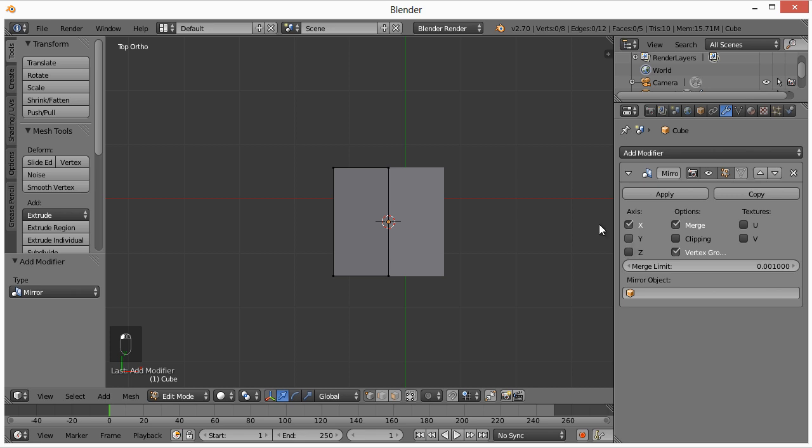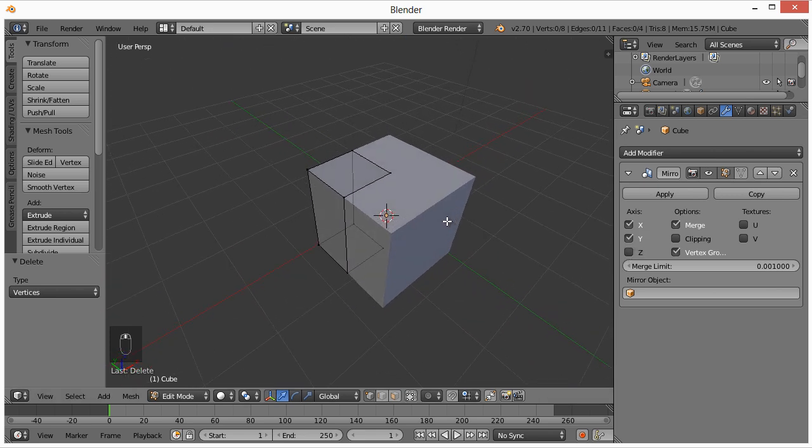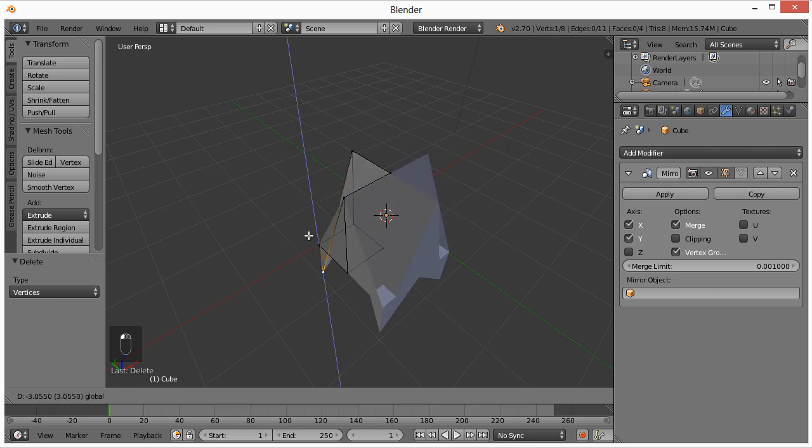Hit Control R on this side, left click, hit enter, hit A, B, select this portion, delete vertices, and hit Y. So now whatever we do over here is going to be mirrored on those other two axes.